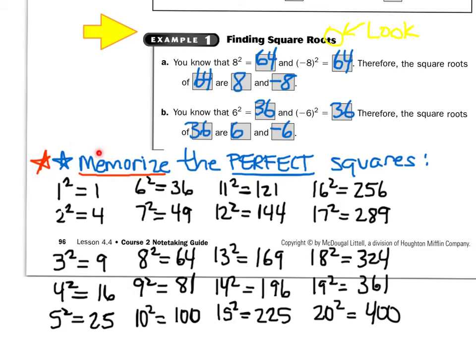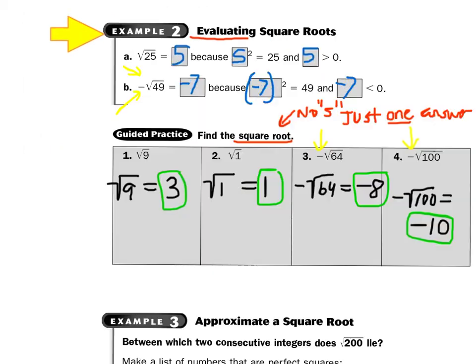Now this is super important, and I want this in your note-taking guide. You need to memorize all the perfect squares up to 20 to the second power is 400. So I want you to write these down in order and start memorizing them. You should already know up to 12 to the second power is 144. So there really is only 1, 2, 3, 4, 5, 6, 7 new ones. And 20 to the second power is pretty easy. That's 400. Write this down, memorize that this week as soon as you can.